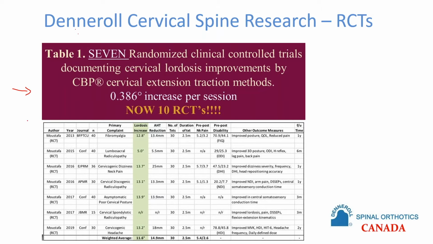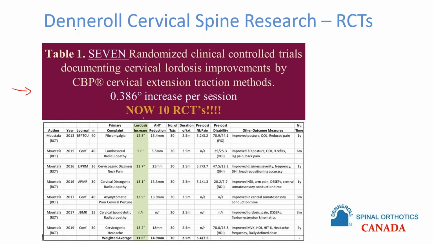We're not all necessarily doing this traction in office. We want to have subluxation-based chiropractic offices that focus on the adjustment, and those patients are coming in, they're getting adjusted, but we're adding Dender Rules to their care at home as an added tool that they can use to help restore the curve to support the adjustments.